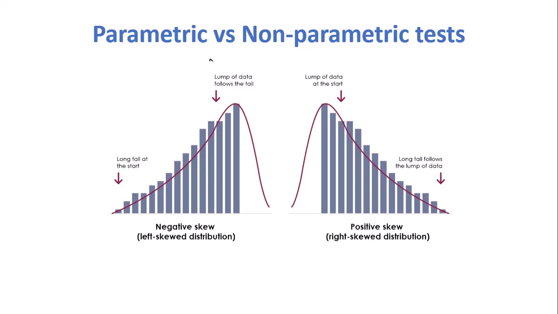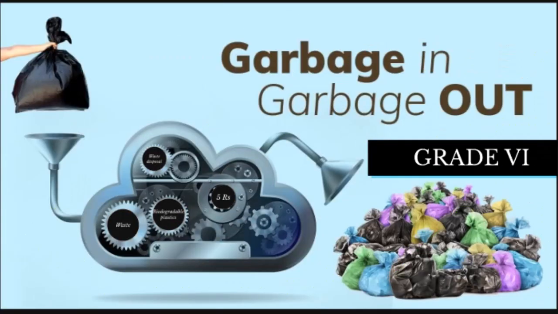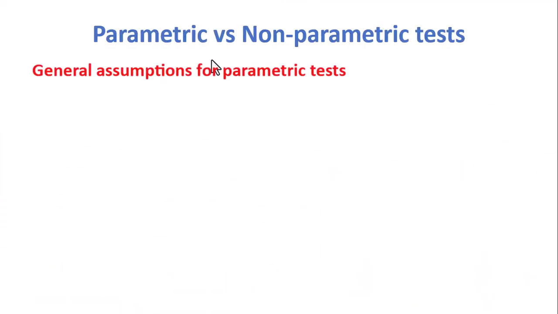Always remember, whenever you're doing an analysis, that garbage in, garbage out. So we don't want to find ourselves in such situations where we are presenting inaccurate data and making wrong conclusions because of the errors we are making in selecting the statistical test we are using. Before you use a parametric test in your analysis, these are the most common assumptions that you will meet. Some of these assumptions are specific to particular tests, but generally you should be aware of them. We shall be covering the details of each of these tests in our subsequent videos.